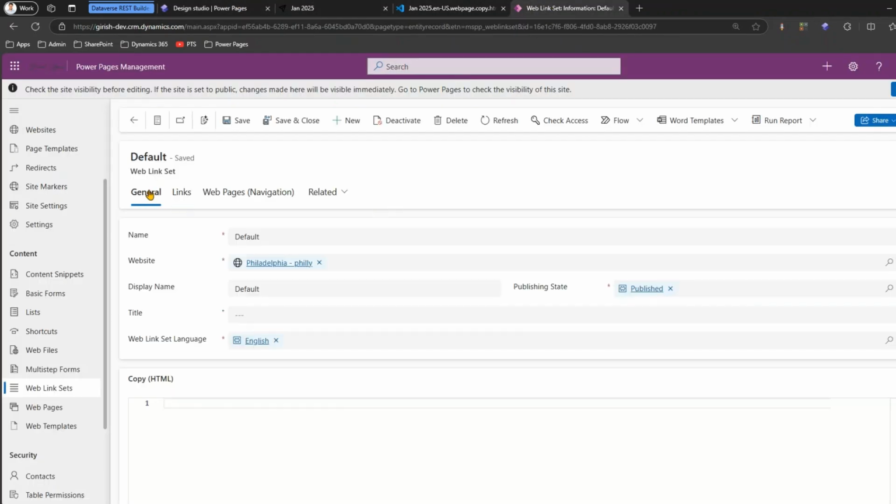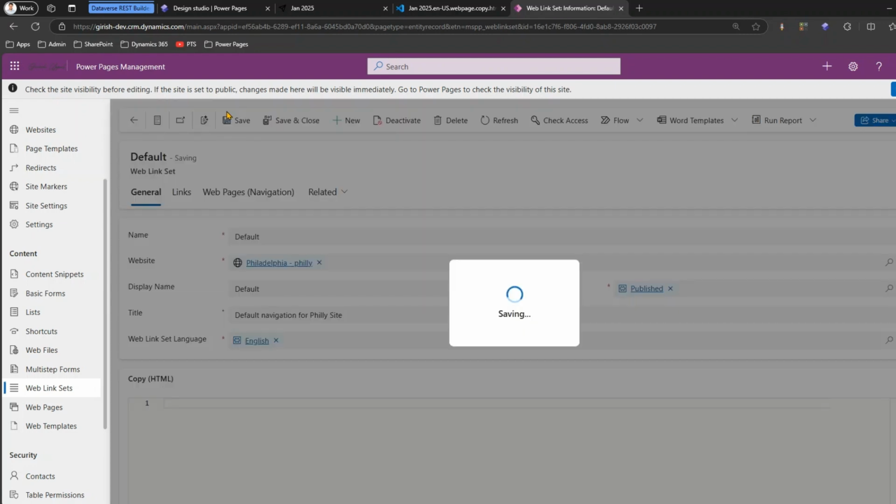And now if you go into this web link set over here, the title is nothing, right? So let me write the title as default navigation for Philly site.